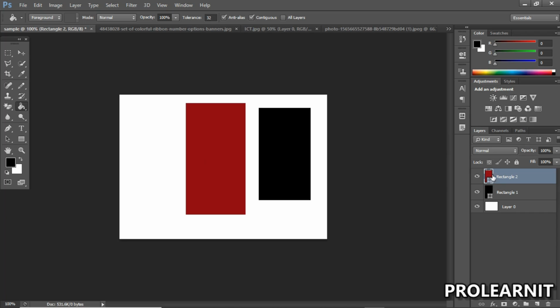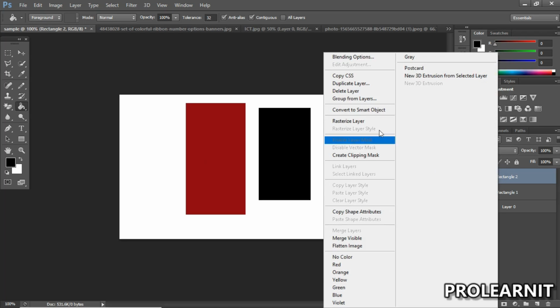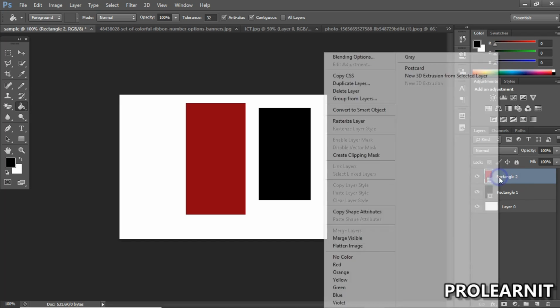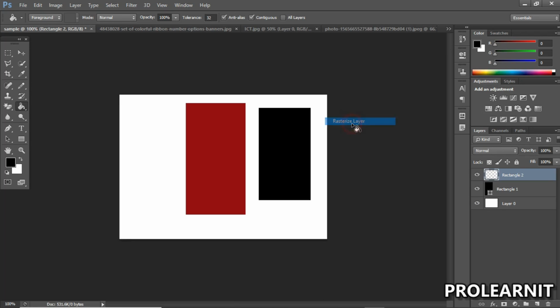So what I'm going to do right now is I'm going to right click on this. I've shown you how to rasterize your image. If I rasterize this image, what happens? This small rectangle goes away. That's how to know that your image has been rasterized. So if I just right click over here and click on rasterize image, you can see over here that small rectangle goes away. This has not been rasterized, but this has been rasterized.